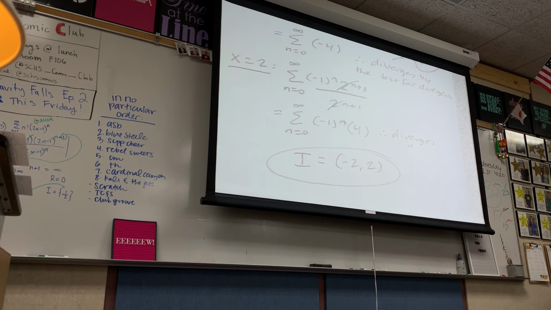Interval of convergence is -2 to 2, not inclusive. Question. So, if it doesn't ask for the radius, it's not going to put the radius. Correct, it's not asking for the radius. Same thing on multiple choice. Sometimes they'll only ask for the radius of convergence and they don't want the interval. So just pay attention to what they're asking for.